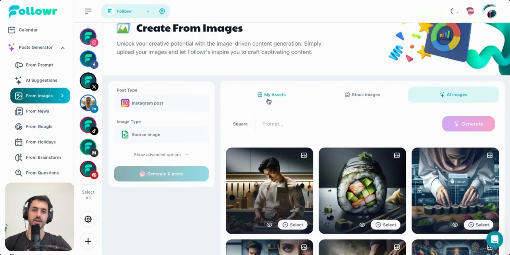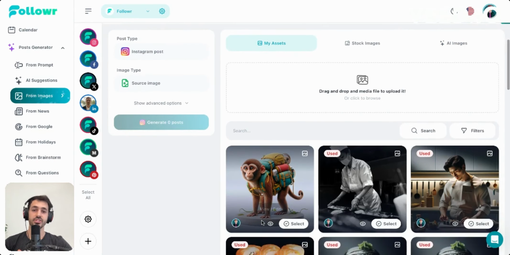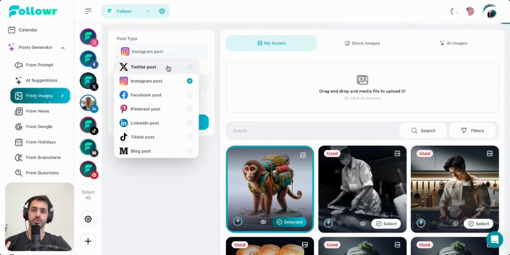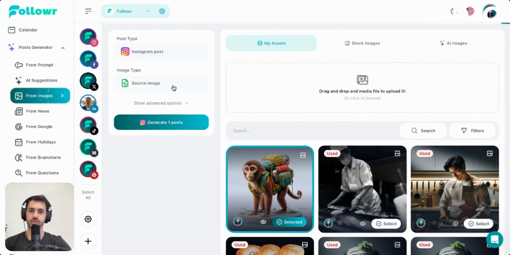So in this case, I have, for example, this image that is a monkey with a backpack. I will select it, and then you need to choose which is the channel that you want Follower to create the post for. I will select Instagram because it's perfect for images.